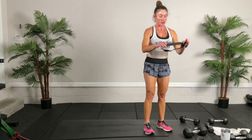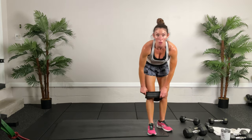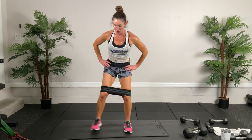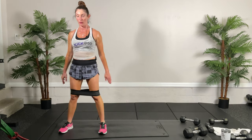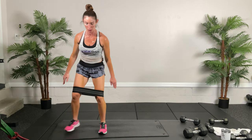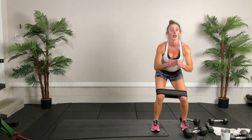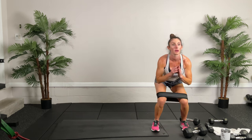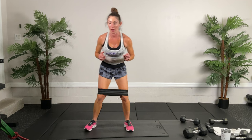Lateral squat walks with a band, with a dumbbell, with both. 5 squats at each end. So keep those feet hip distance apart. Squat 5 times. And 5 squats. Man makers up next.